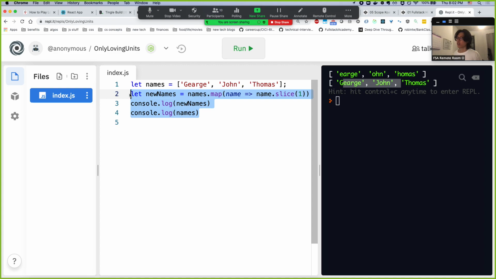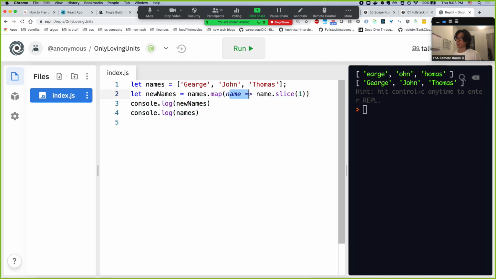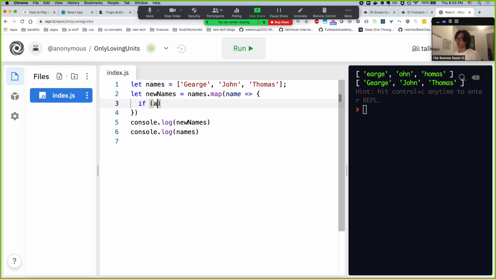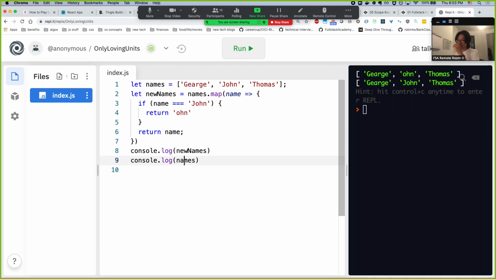Oh, then you would just do something like names[1]. You mean within something like this, where it goes into each one and checks? You can do it in here too, because this is just a function. You can say if name equals John, then return Jon, else just return the name, and this will only affect John.